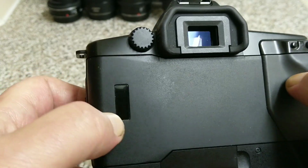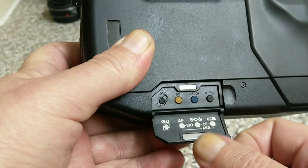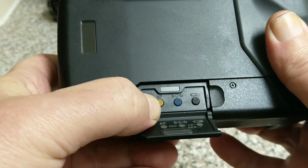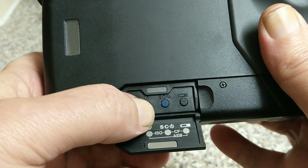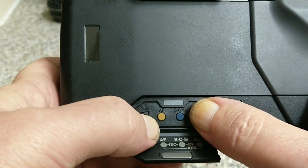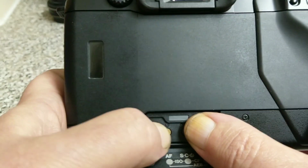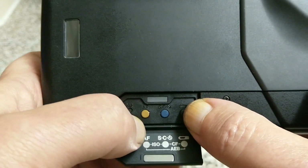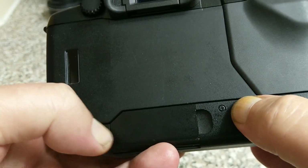It's got the little window so you can see if there's any film loaded and also what the setting of it is. Under here we have a little flap held on by a little magnet down here. This has a number of functions hidden away. We have the film rewind function, AF select, so we can have single or continuous or servo AI they call it, which has a bit of a tracking feature as well. We also have a battery check button, and I think this one is for the self timer if I remember right. Pushing them together you can do sort of yellow and blue, which is to set the ISO manually. The camera does read DX, you'll see that in a minute when we open the back up. And put these two together is custom function, which is a feature we see on a lot of cameras, and we also have auto exposure bracketing as well. So that's what's hidden under that little flap there.